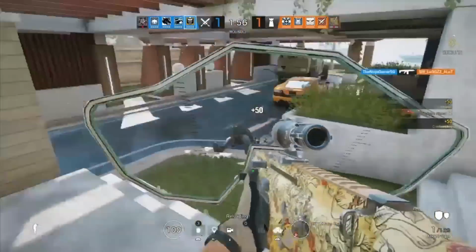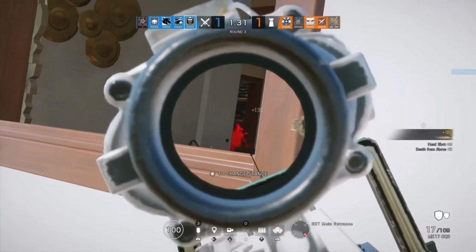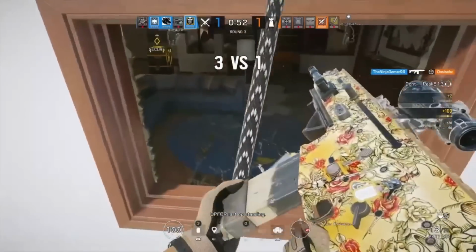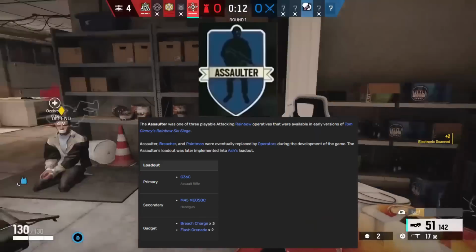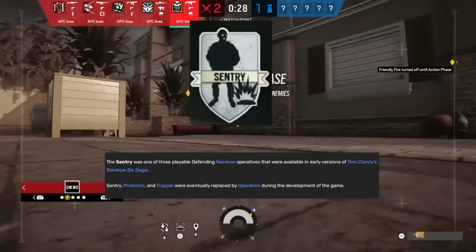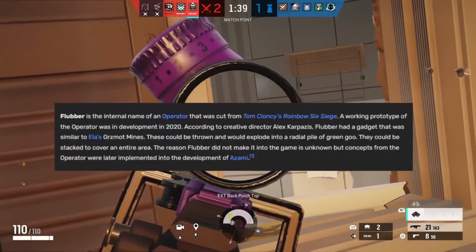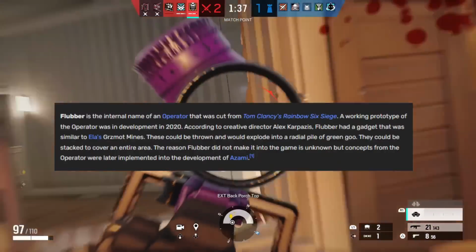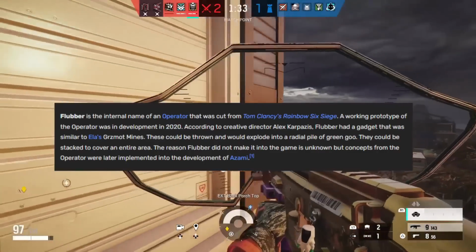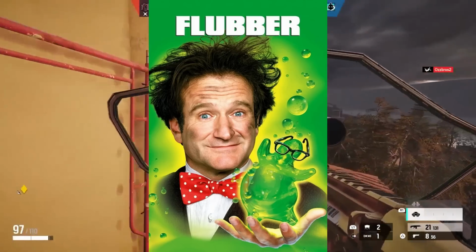There are 8 known cut operators from Siege. Shout out to Varsity Reviews for letting me use the YouTube video he made on them, which you should check out if you want more details on them. But their names were Pointman, Assaulter, Breacher, Sentry, which is interesting, that's going to be the new op's name, Protector, Trapper, Patcher, and Flubber. We actually did end up getting Patcher, who is now a zombie, and I'm guessing Flubber was based off of the 1997 movie with Robin Williams, because the description of the op involved a green goo.